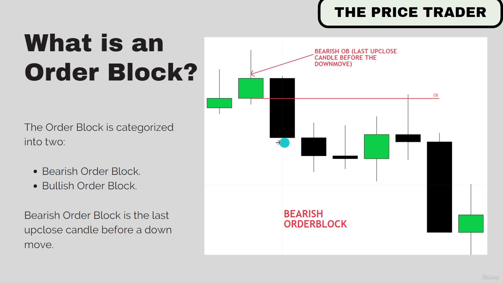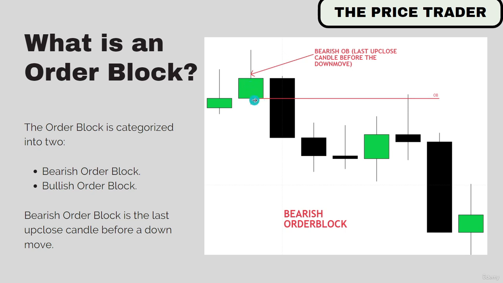For instance, in this example, we have this candle here which created the swing high. This is the last candle that had a bullish close before the market started dropping after creating this high. So actually this is a bearish order block, meaning that this order block, if retested or when retested, will likely send prices even lower. So this bearish order block is essentially the last up close candle in this swing before the market started dropping. So that is our order block.